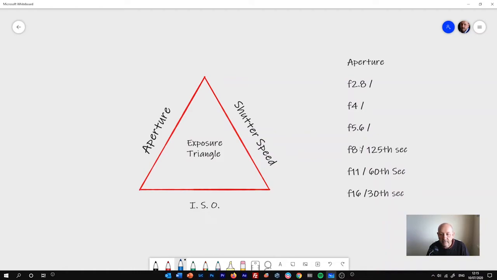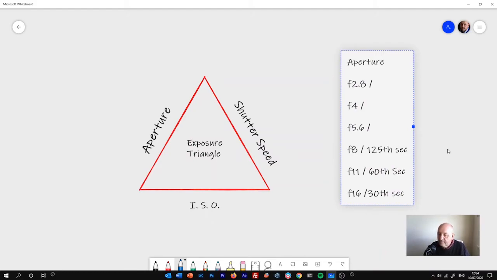So you've basically got 2 f-stop changes with the aperture, f8, f11, f16, and you've got 2 f-stop changes with the shutter speed, 125th, 60th and a 30th. So half as much light again, 4 times less light, 4 times slower.